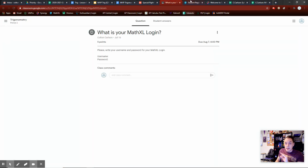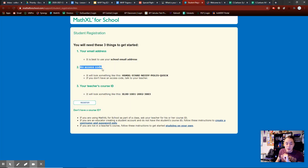let's go back here. Not there. Let's go back here. You will receive an access code if you're brand new or you have an account that's completely expired. You will receive an access code that looks something like this. That's not this one, but it'll look something like that. Okay? So if you're on the Google Meets link, or if you haven't been on the Google Meets link for Monday and you want to do this, that would be great. Then go on the Google Meets link tomorrow and then just say, hey, I'm brand new, or I have an account that's expired. Please send me an access code. I will email you your access code on your MHPrep account.